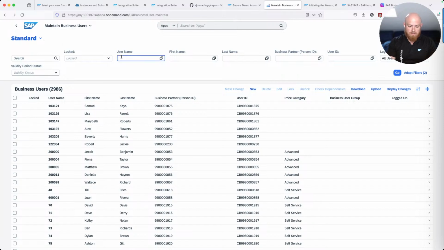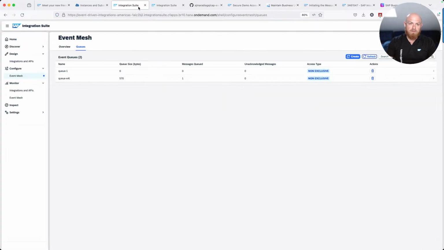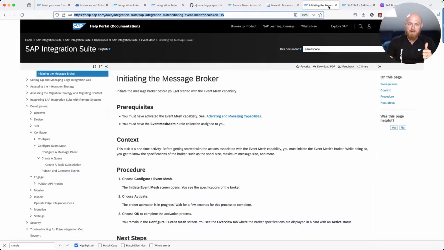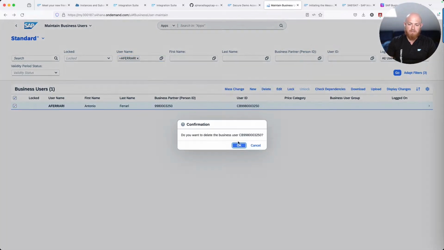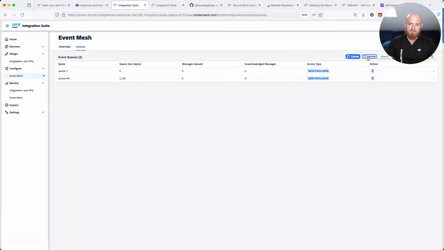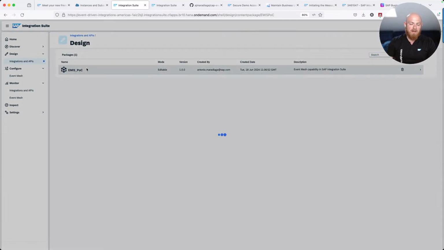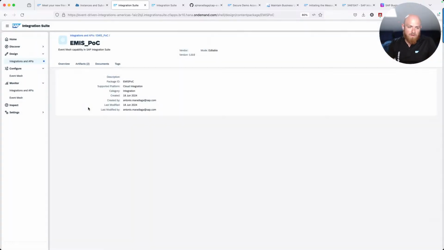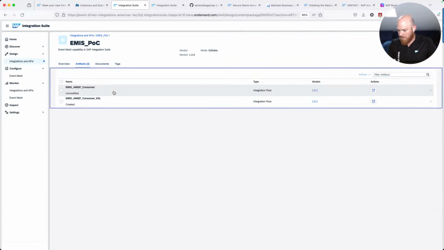And then, for example, let's go Ferrari. Yeah, there's my business user created. So if I go back to event mesh, refresh that, you see I have a message there. Fantastic. And if I go and delete him, then delete my business user. Okay. That should trigger another event. Okay. Let's go ahead, refresh this. Boom, perfect. I have 3 messages there. So now, yeah, let's just see those messages being consumed again, right? I've obviously prepared another integration flow with the same idea. And in this case, I'm just going to connect to a different queue, okay?